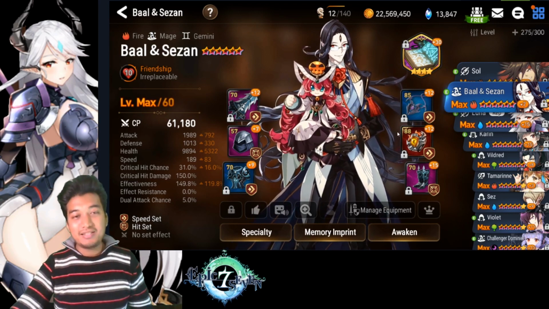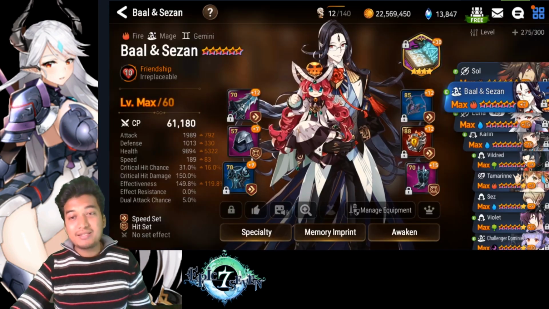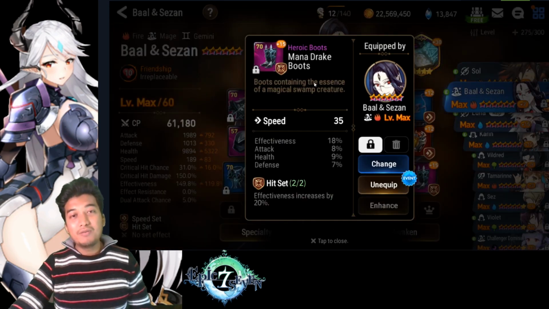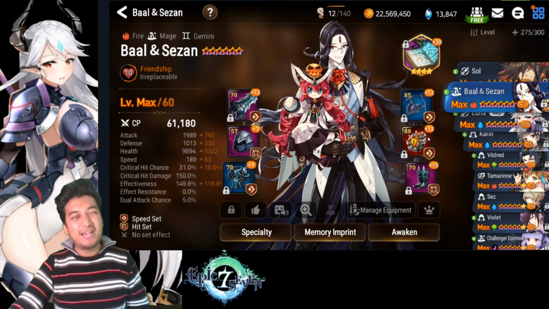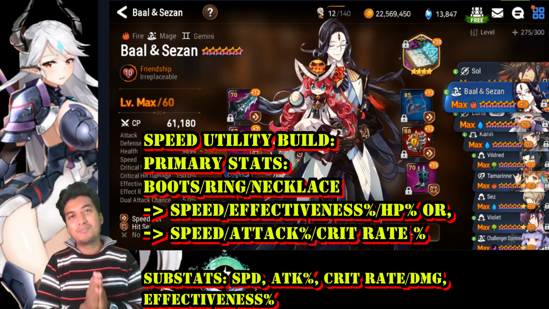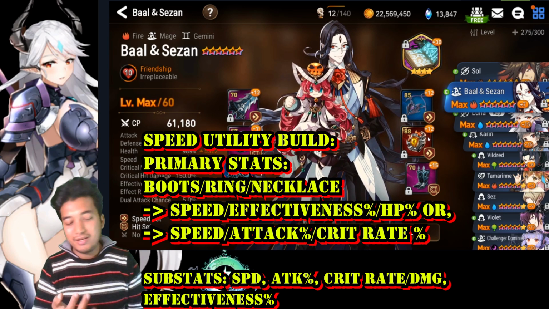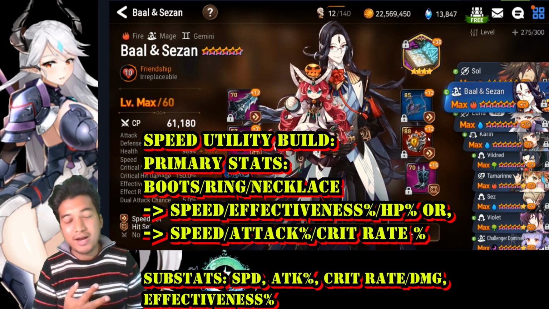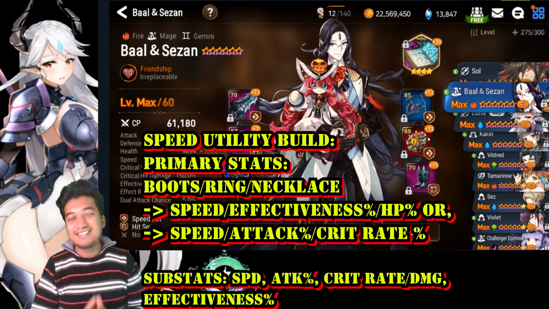In that scenario, guys, you can go with the speed build. Okay, the speed set or the speed set plus the hit set. That's actually gonna make her a very good utility, because that's pretty great, guys. Even for PvP content, you can start right away and break the defense of the opponent right off. That's gonna be crazy insane, guys.